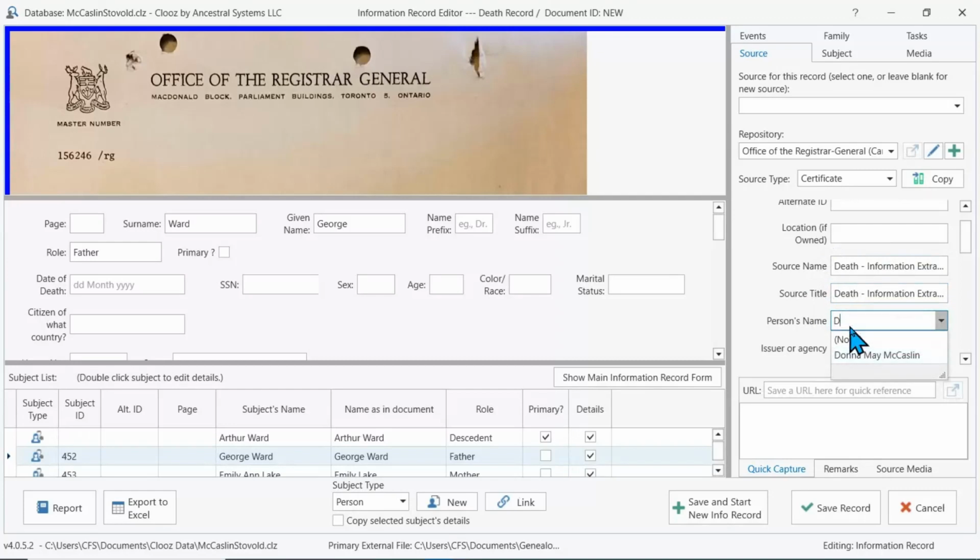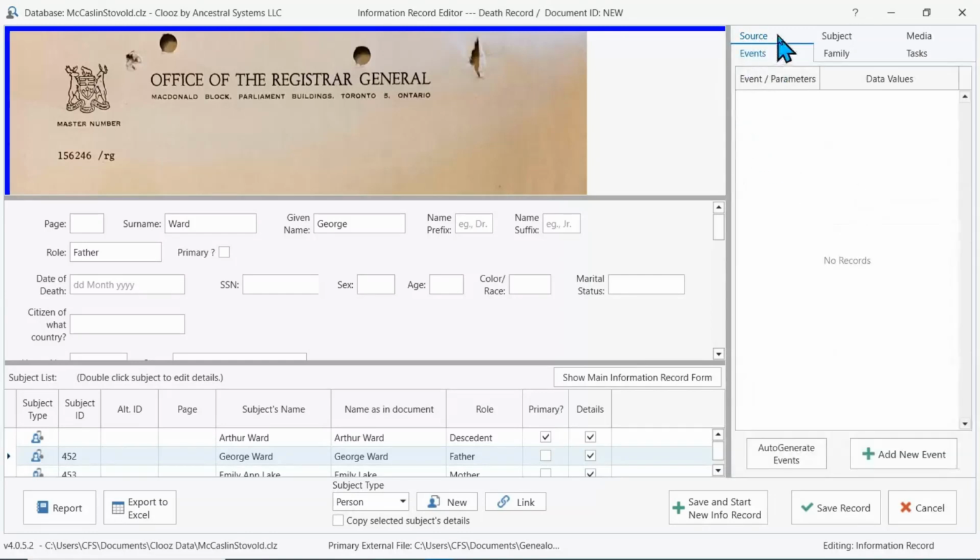And the person's name was Arthur Ward. I'm pretty sure it's Arthur Frederick Ward, but I want to put it as it was in the document. Okay, now we've entered the source information as we have, and we will do a quick click on events.